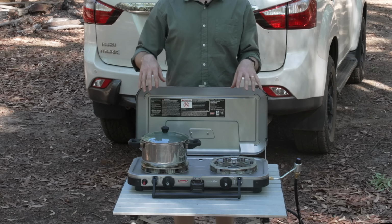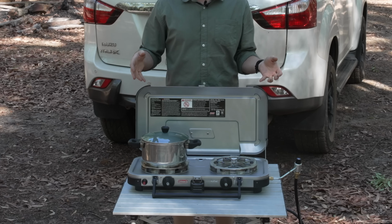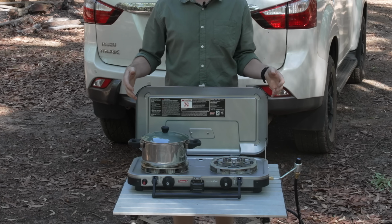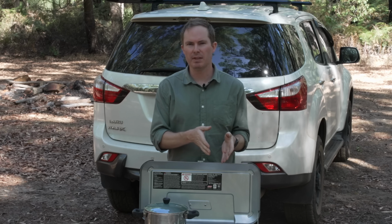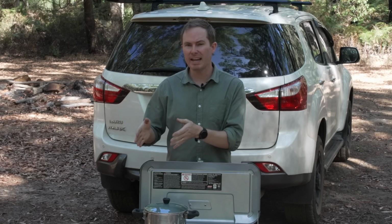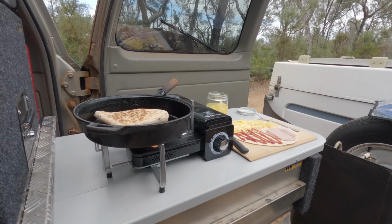So each of these burners is 12,000 BTUs, and that's not bad. It's probably about mid-range. There's plenty of camping stoves that are higher than that. For a bit of comparison, your hot plate at home is anywhere from 5,000 BTU for a small one up to like 18,000, or one of those portable butane stoves, they're about 5,000 to 7,000 BTU.